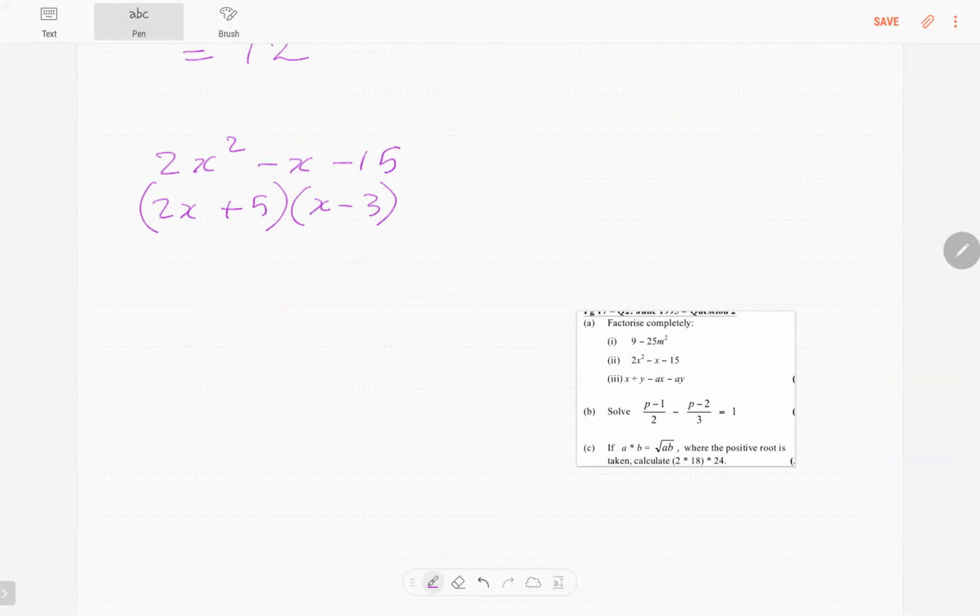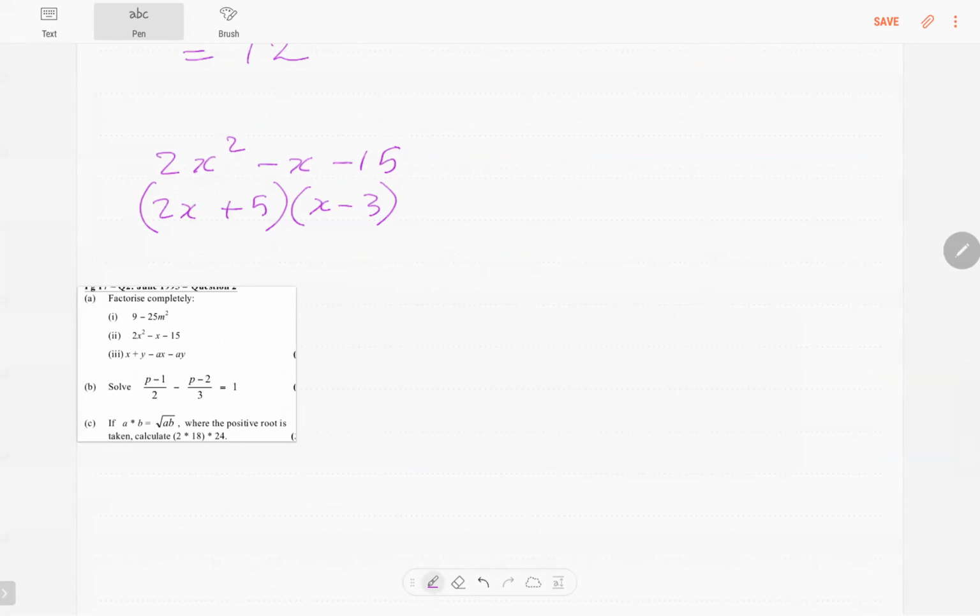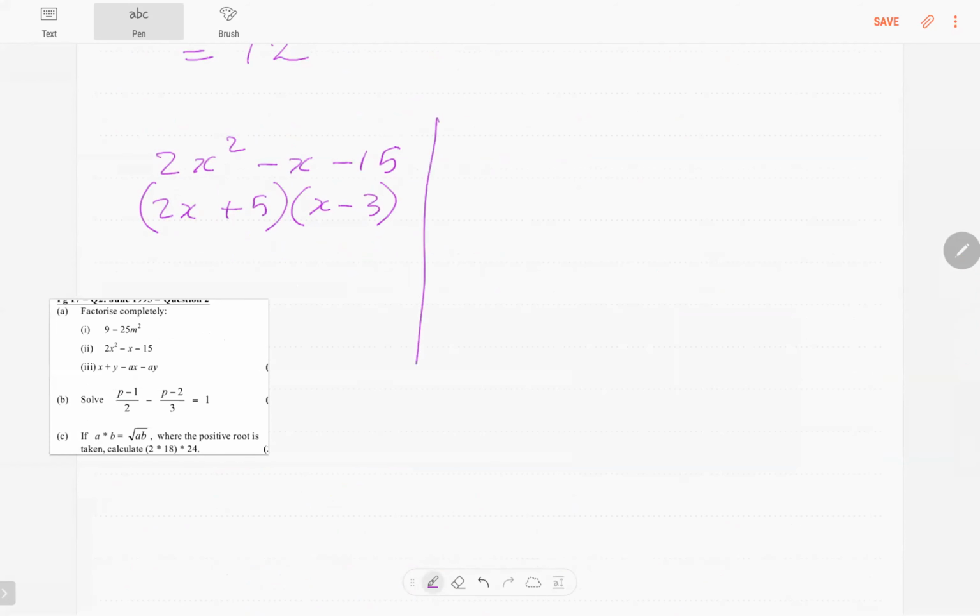Let me show you another way of doing this. If you're interested, you can maybe try to do it this way. So pay attention now. What that means is that I'm trying to use the third way again, where I come to x squared plus bx plus c. I'm basically heading back to that third method.